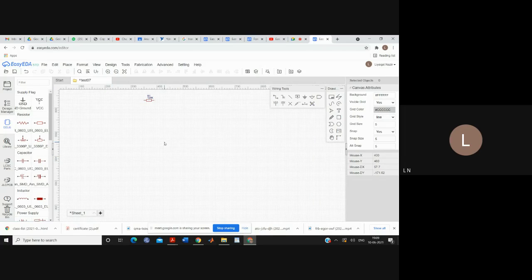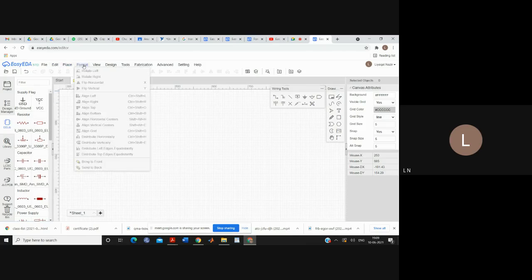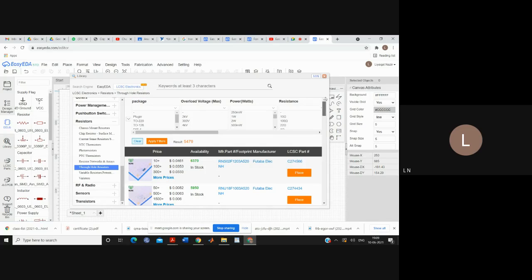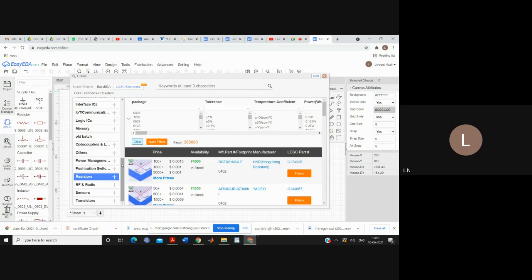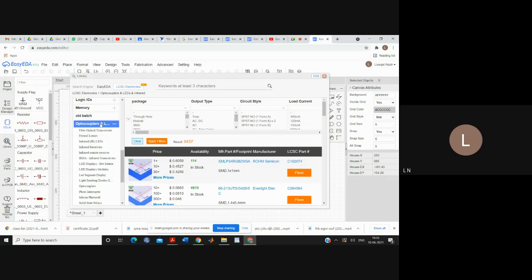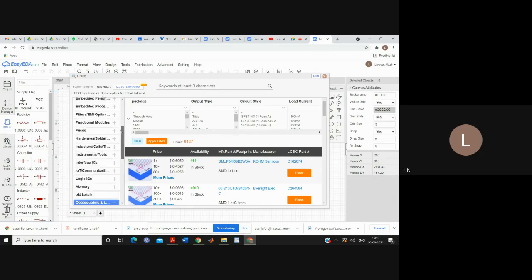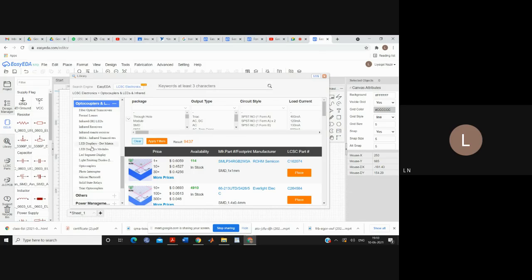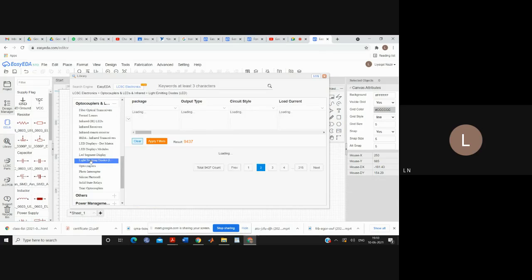Now, suppose I have to drag a diode also. I have to include a diode also here. So I'll go for diode somewhere in place symbol. Then again into LCSC Electronics library, and I have to find now a diode. Okay. So diodes. Say for example, I want to place a light emitting diode. A light emitting diode will probably be present here in optocouplers and LEDs. Okay, so you already have many categories here. You can browse a suitable component from a particular category, whichever suits you. Now I want to place a light emitting diode.